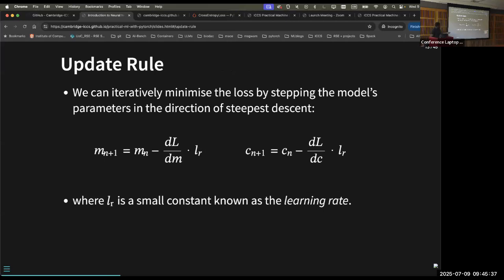So we learned that the negative gradient gives you the direction of the vector for steepest descent. So what we can do is just take the original parameters that you have.